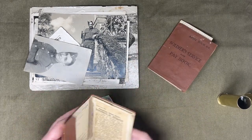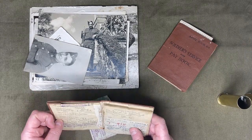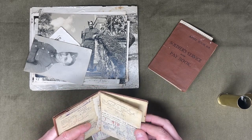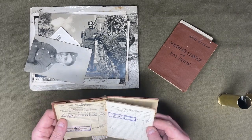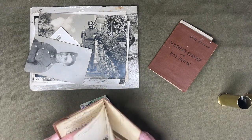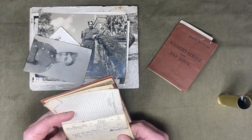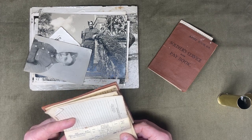Next one — I think this chap is a pioneer. Very similar to the other one, and yes, he was a pioneer. This chap was born in 1915 and it's Arthur Chapman, and he was a length man, whatever that is. Now this one has actually come away, which is quite common for these books because obviously these were used day in, day out. This chap in here has got his rifle scores, he's got gas chamber test results — when he passed, when he didn't — it's all relevant. Leave, etc. And this chap was awarded the Defence Medal, France and Germany Star, and the 1939-45 Star. His previous trade was a painter and decorator.